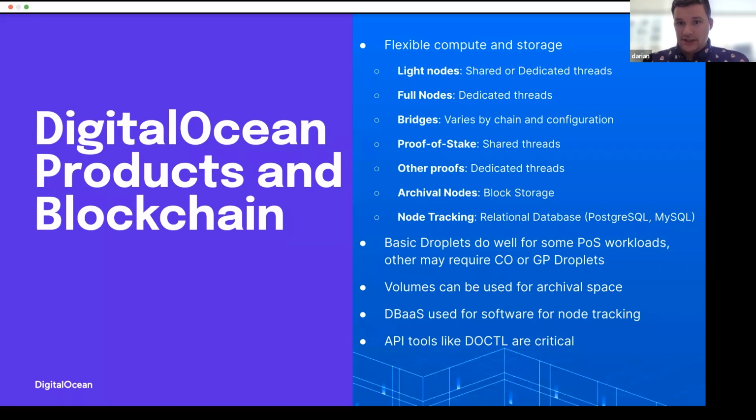A full node, on the other hand, one that maintains an entire copy of the blockchain and validates transactions, those we see really heavier requirements for dedicated threads. You don't want to put that on a shared thread system because if you do see that CPU steal, then you could have downtime, essentially not able to process transactions quickly enough for your nodes, and as a result, you get deprioritized in the network, you get other penalties, things like that.